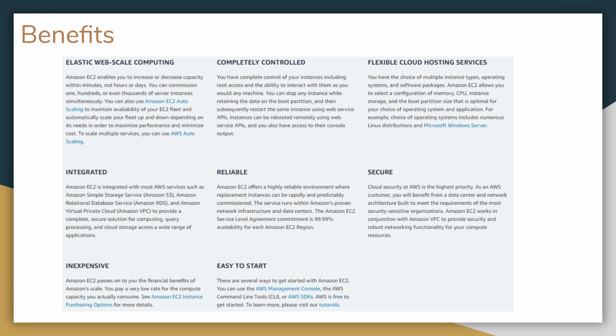And flexible cloud hosting services. With EC2, there is a vast number of instance types. Depending on your application requirement, you can pick the corresponding EC2 type and bring up that EC2 instance. For example, if you are trying to install an Oracle database server or a NoSQL database server, there will be a corresponding instance type you can pick from the list of available instance types, so that it is ideally suited for your application needs or software needs, right?